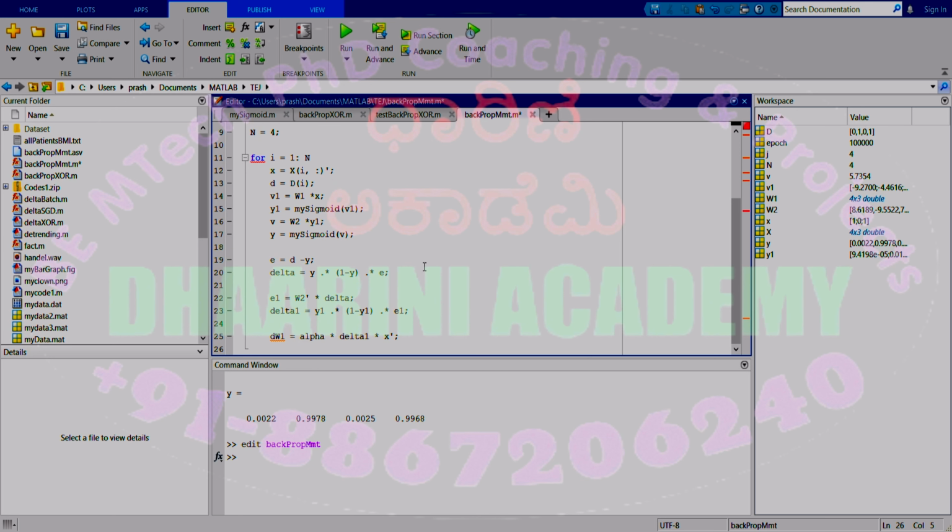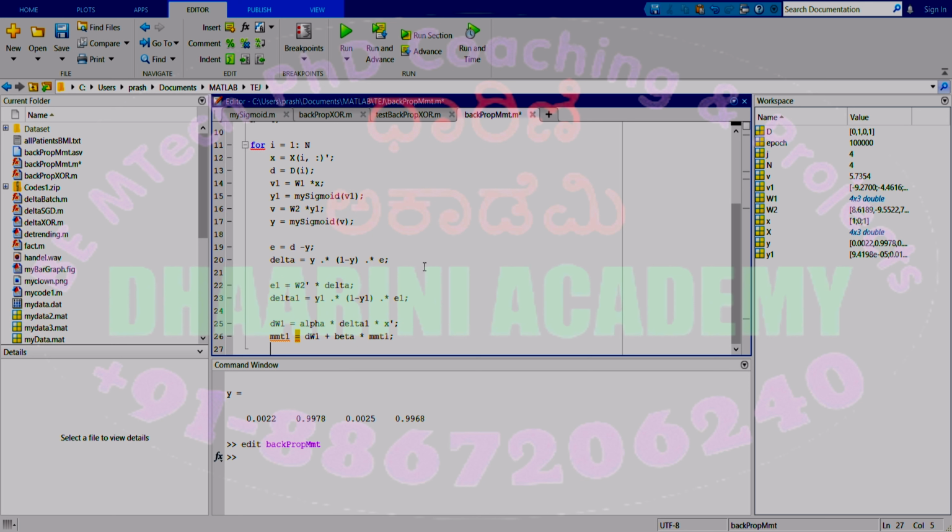Next, I'm defining MMT1, the momentum of this particular layer. It is defined as dW1 plus beta multiplied with the past value of MMT1 itself.